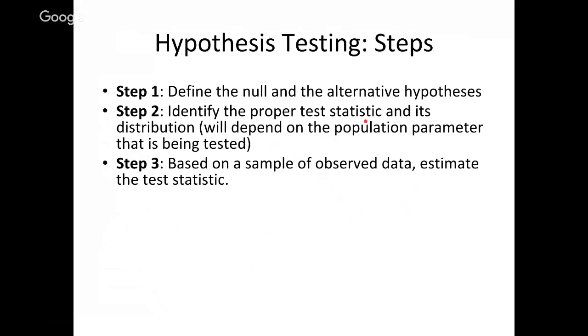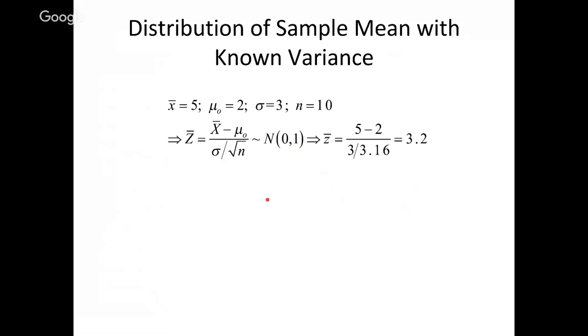We actually haven't gone through any specific example here, so we just said there are 2 options for the means, either known variance or unknown variance. So then we go to step 3, which is, based on a sample of the observed data, we need to estimate the test statistic. Basically, we need to substitute values into it. So for example, in a situation where we know the population variance, maybe we were given that the population standard deviation was equal to 3. We had 10 samples from the population. We were testing whether the mean is equal to 2, so mu naught is equal to 2, and our sample mean is 5. So that's the scenario.